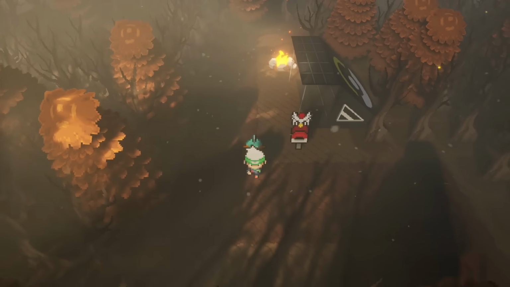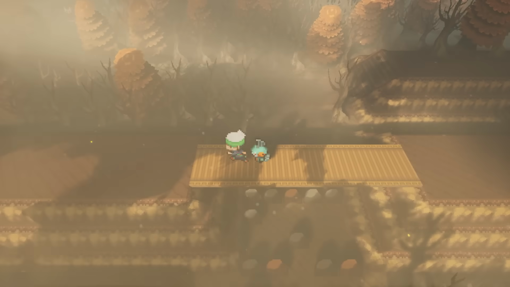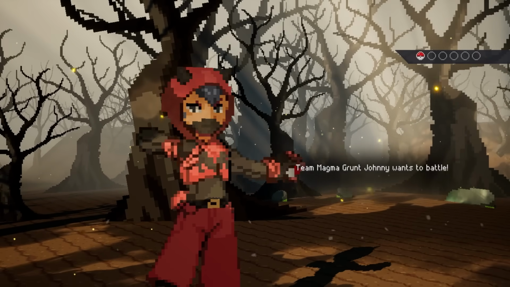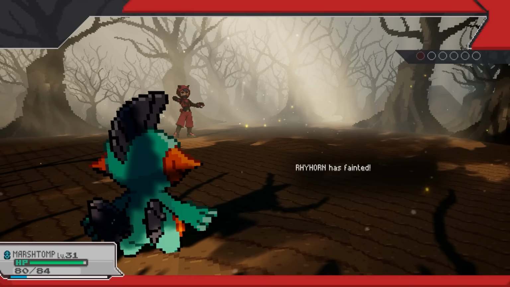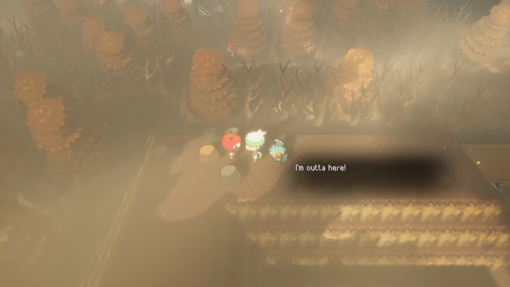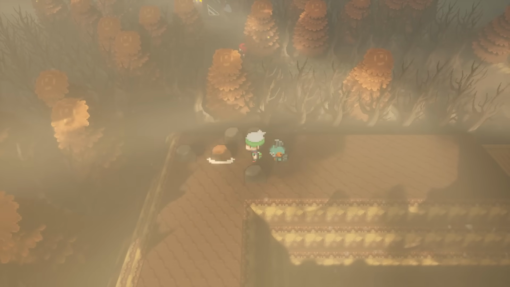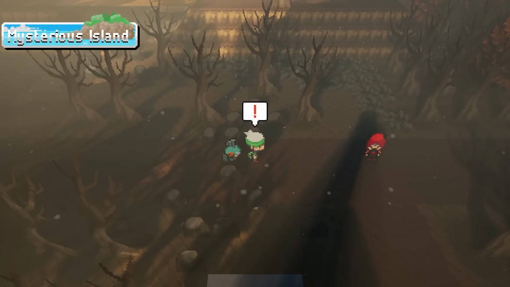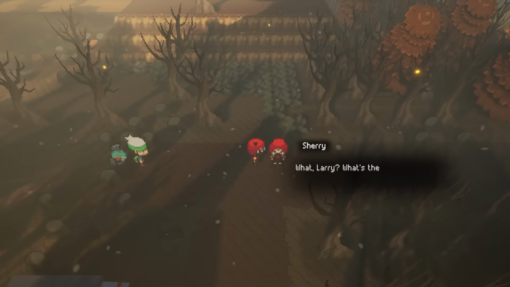I rested again and bought some extra items at the next rest stop, and a little further up the road, I crossed a bridge, and on the other side, a Team Magma member was waiting for me. He had found the HM for Strength and wouldn't give it to me, so I beat him up in a Pokemon battle and showed his Rhyhorn not to mess with my Marshtomp. After that, he ran away and dropped the HM so we could push boulders around like a bodybuilder. Once we were done flexing our muscles, we ran into the two goons that stole our briefcase at the start, Larry and Sherry, who have gotten lost here in this forest.